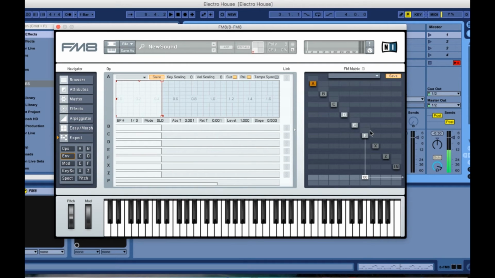FM8 is a really cool synthesizer. You can modulate your carrier wave, or your main carrier wave, back into your modulating oscillator, and make a web of crazy sound stuff. This is really hard to learn. So it might take a little bit of practice, but if you're really looking to, you can create sounds with anything, and some synthesizers are better than others. But if you're looking to broaden your sound design, definitely don't overlook FM synthesis. Big major key.